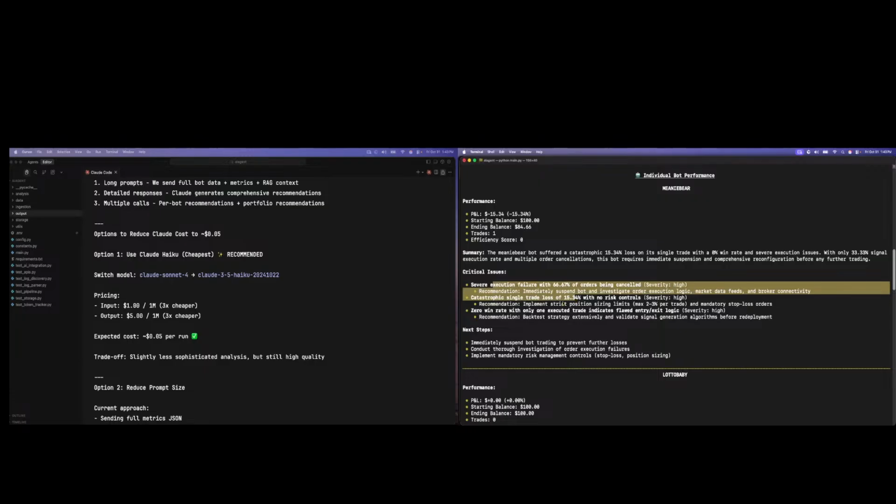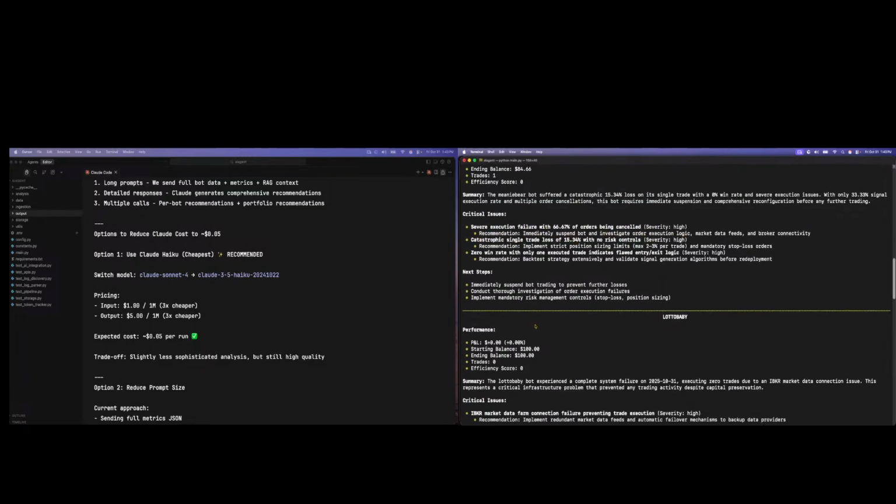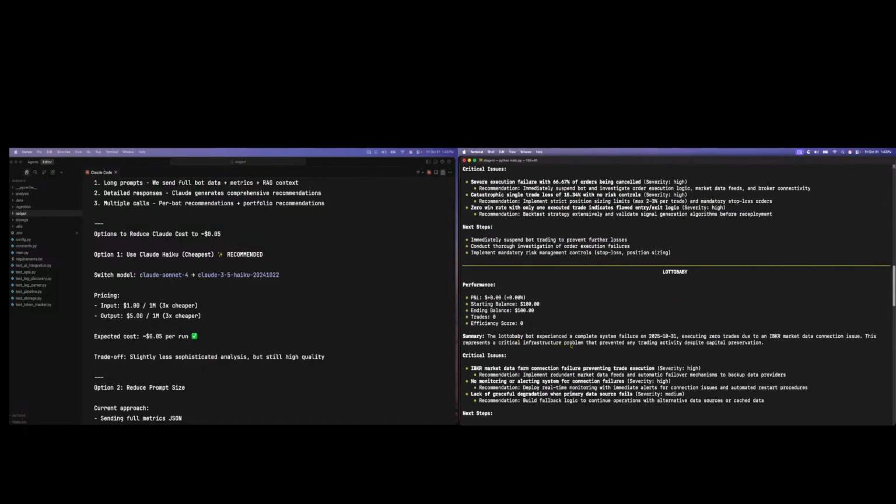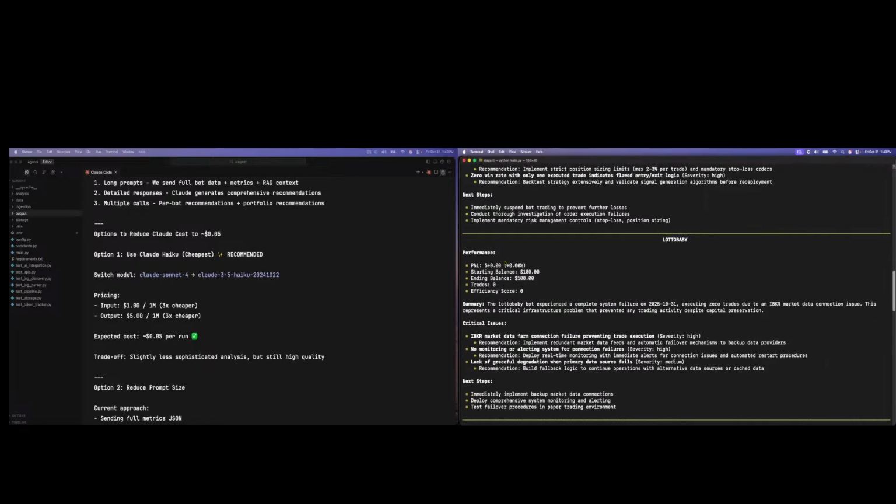Severe execution issues. Okay, I'll fix that. LottoBot experienced a complete system failure on 1021, executing 0 trades due to the IBKR market connection issues. This represents a critical failure. So that's another thing I gotta go fix.